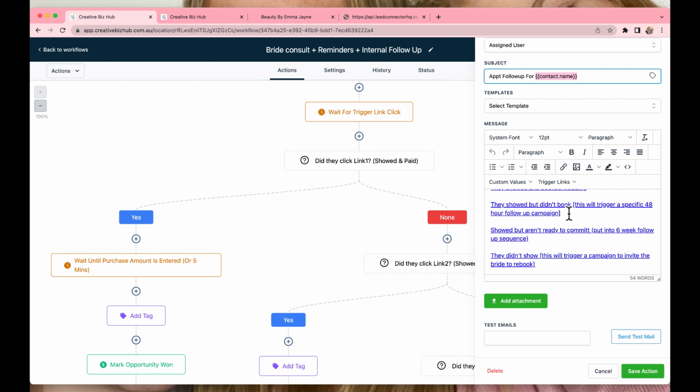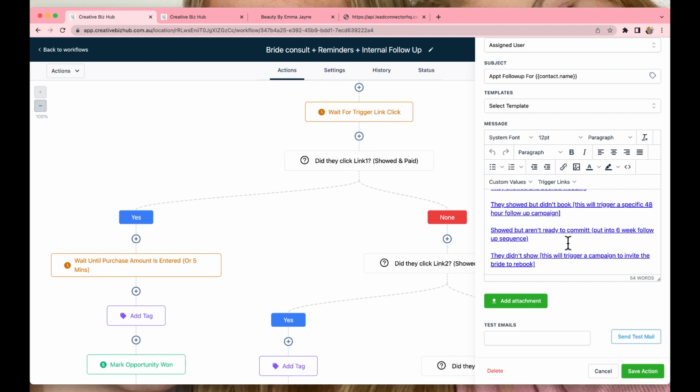Some are keen, but they just need a little bit extra time to have a chat with their bridesmaids or have a chat with the parents, whoever's paying. So I actually have a campaign, which is a 48-hour campaign. I allow my brides to kind of pencil in the day, and I say to them, look, go back, but if you want this day, I've got it open right now. I'll keep it for you for 48 hours, but then I need a return of your money, your deposit and your contract. Otherwise, I have to release that day.